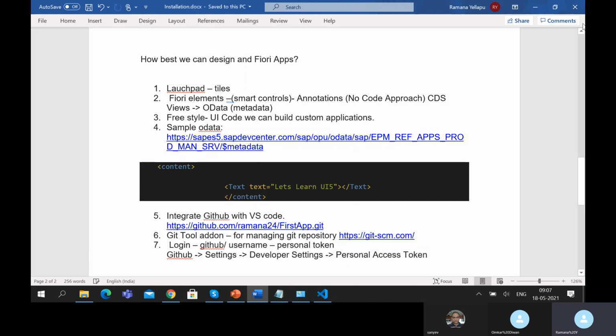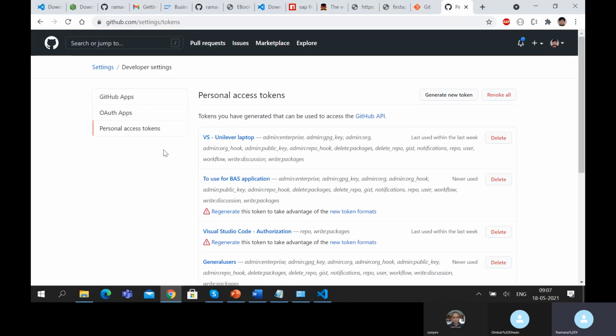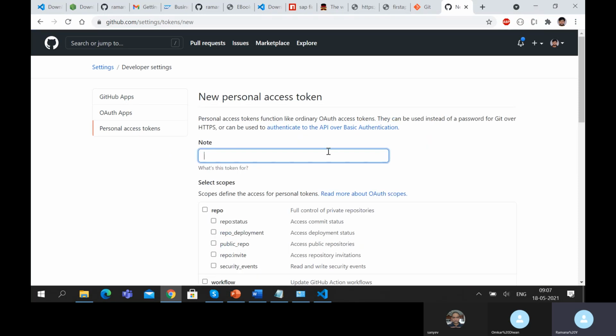Personal access tokens are like this; I have lots of tokens created here. You can just click generate token. You can give a note, like my local environment, or my Visual Studio Code development. Otherwise nobody can access your repository, or publish or modify your code, so authentication will be there.